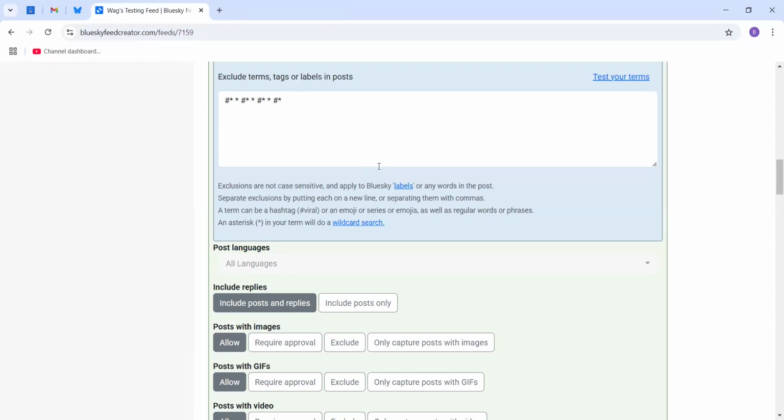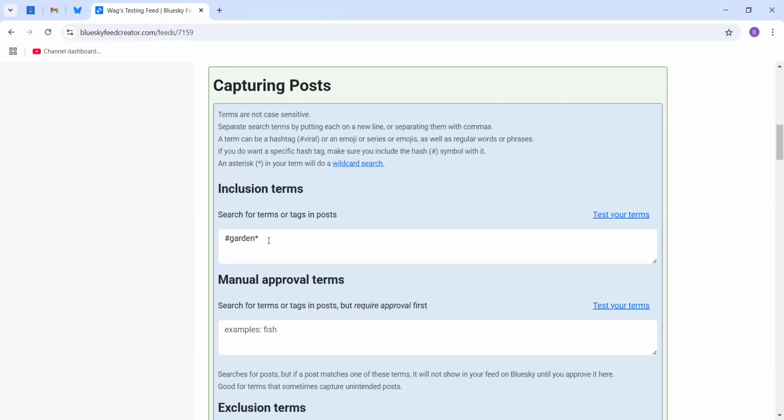Okay, I'm going to go back to WAG's testing feed now. We have got using the AND operator, which is a plus. So we're no longer a garden feed, now we're a birding in Canada feed. So maybe I only want to search for posts containing both the terms Canada and, see, I've written the plus, birding.